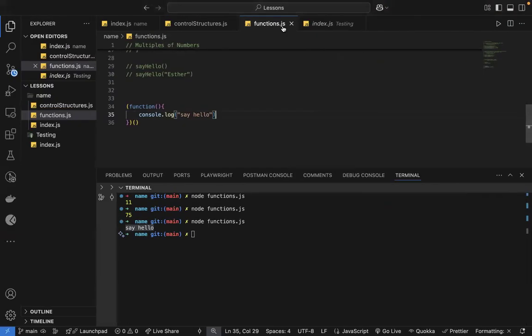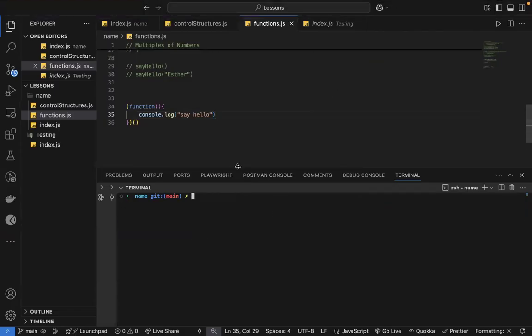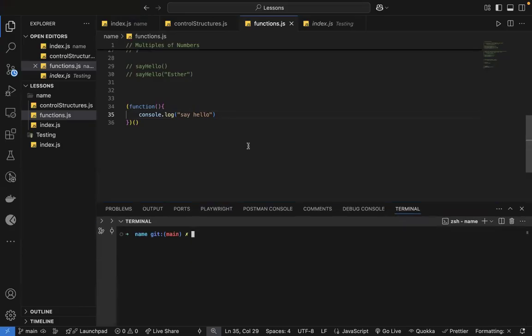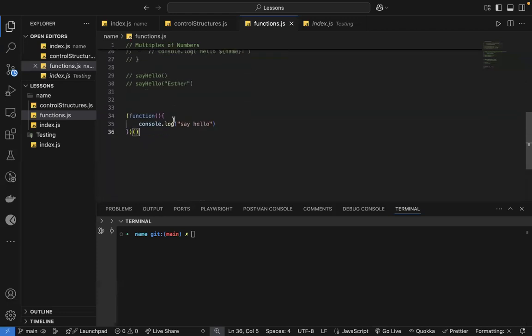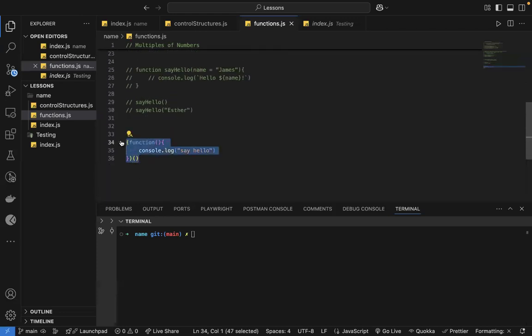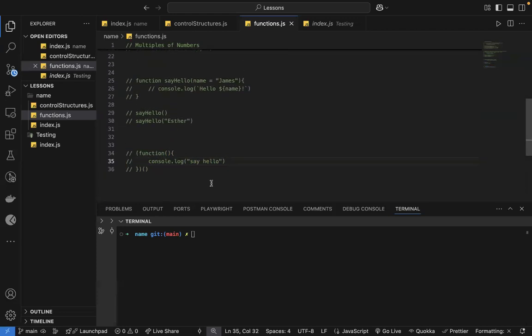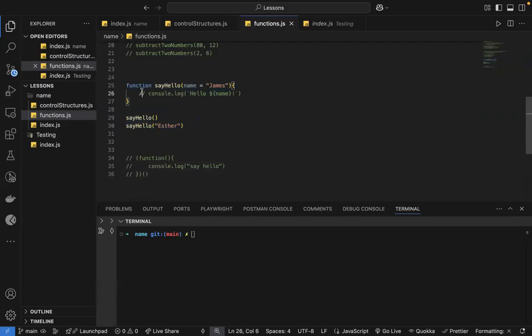So I'm just going to rewrite one of these functions that we have up here using an arrow function. Let me comment this. Let's say this function, the one that is telling us hello, I want to rewrite it as an arrow function.